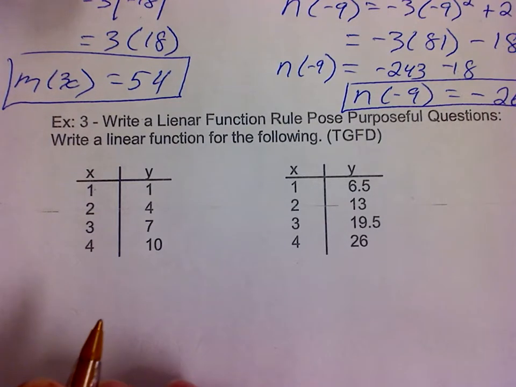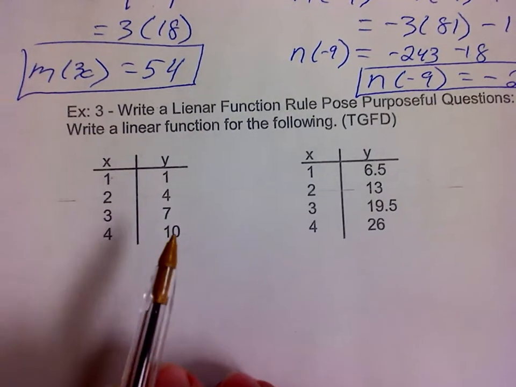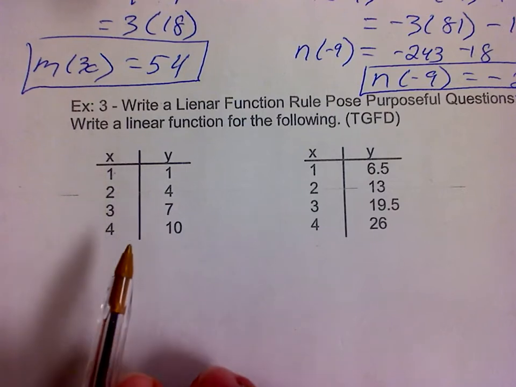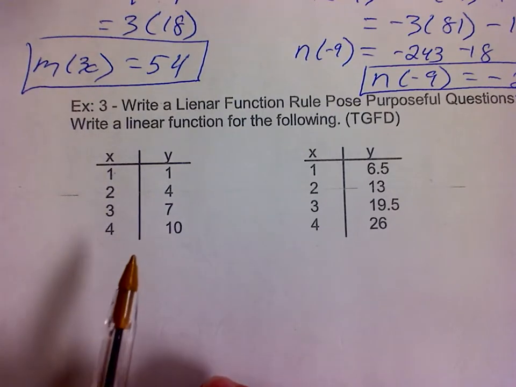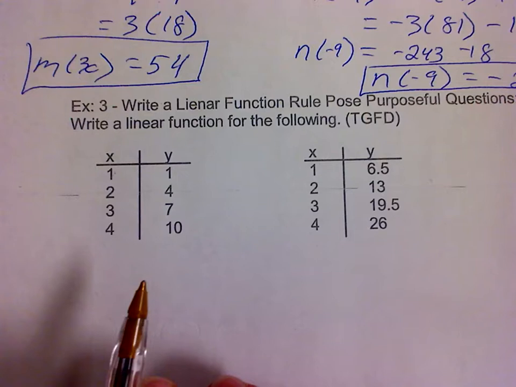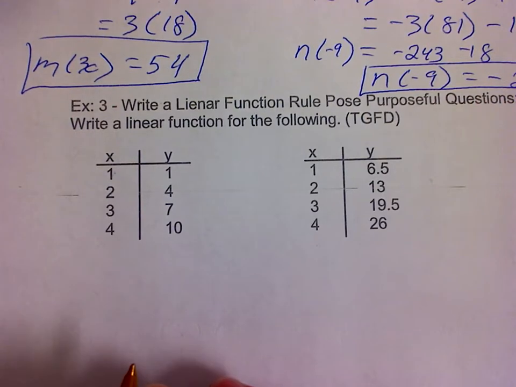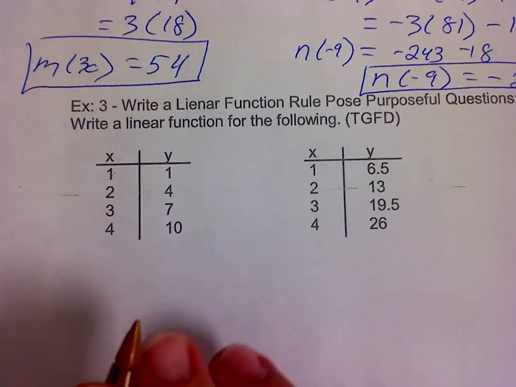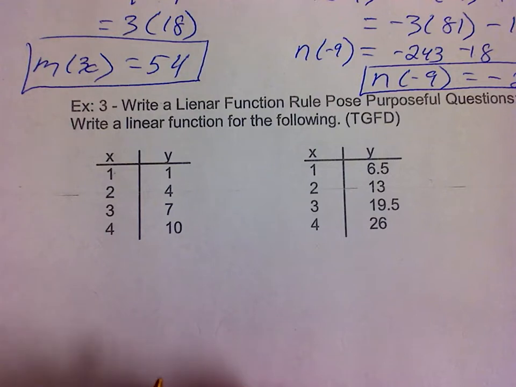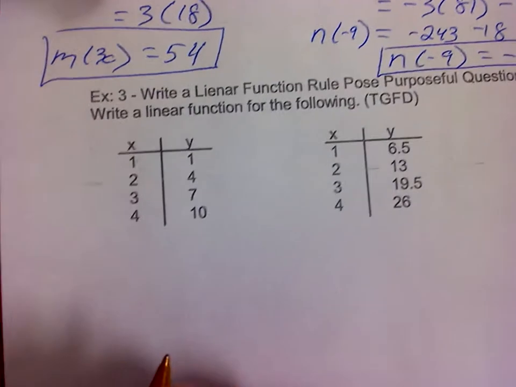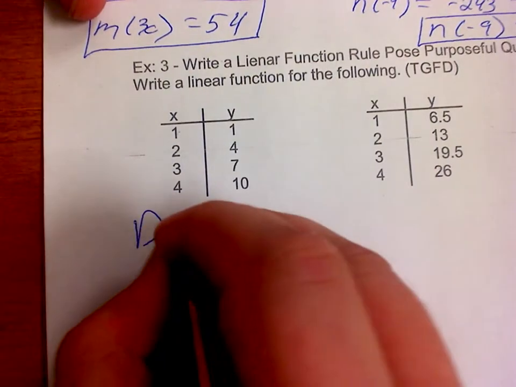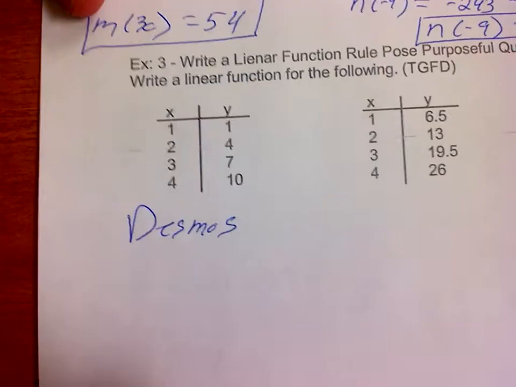to write the equation. Before, we'd have to select 2 points, then find the slope, then take the slope and a point and put it in point-slope form, then distribute the slope, then get y by itself, and then we'd have our equation in slope-intercept form. But using the Desmos calculator, this process is going to be a lot easier.